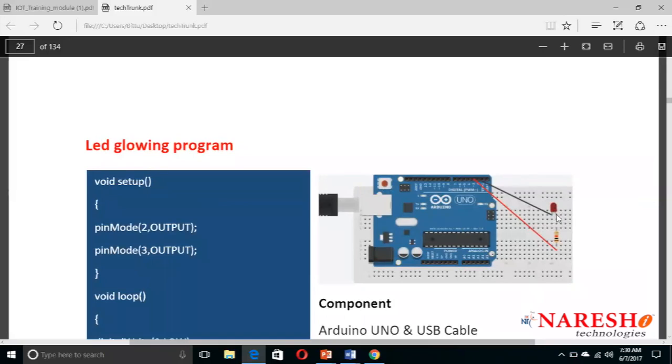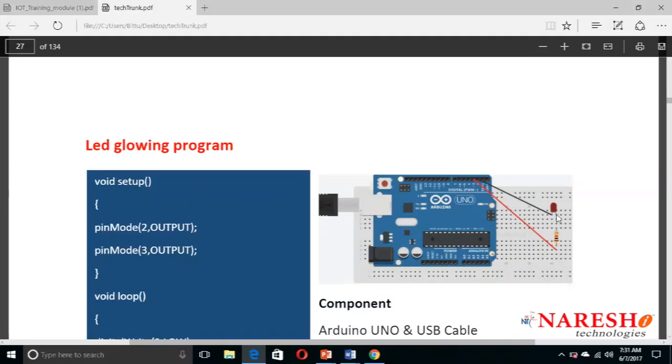An LED has two terminals. One terminal is positive and the second is negative. One is the long leg and the second is the short leg. The short leg is negative and the long leg works as positive. Then I will attach the positive part of the LED to a resistor, and then by use of a wire to any digital pin. And the negative I also attach to a pin.